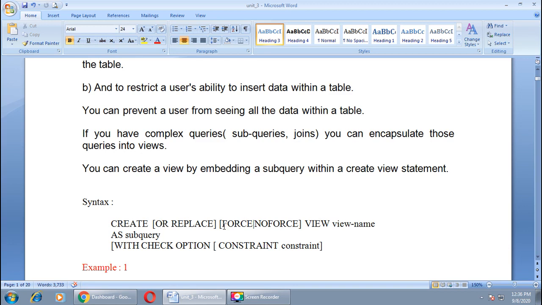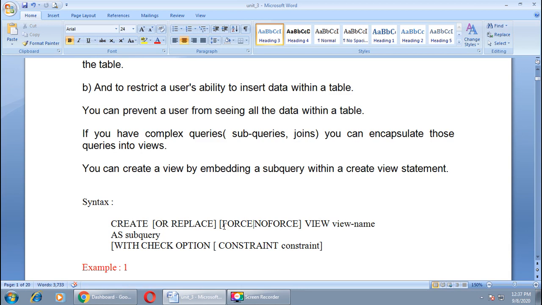Create or replace view, then the name of the view as subquery, or else you can take the static field name and from the table name with check option, and you can even assign a constraint name, right?